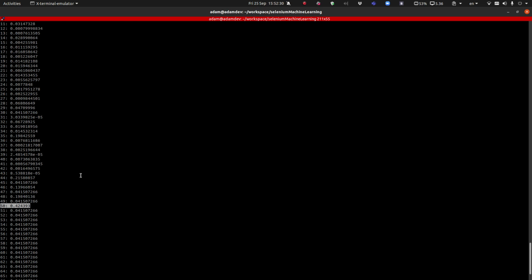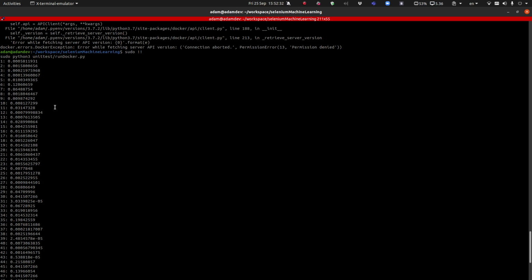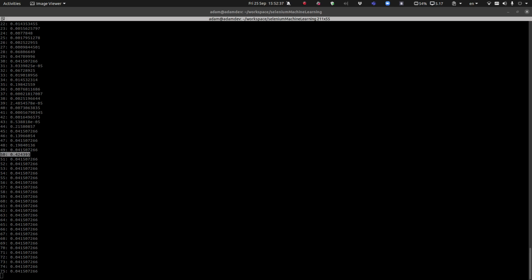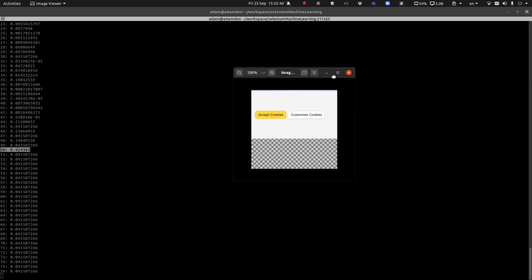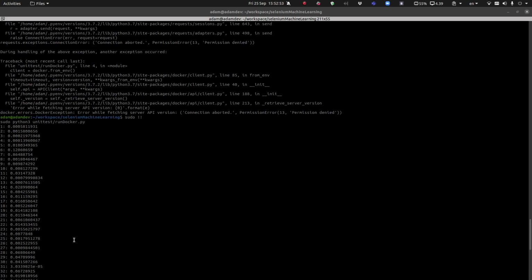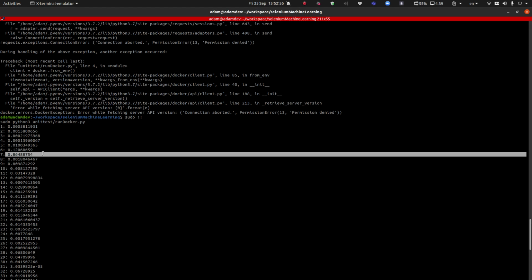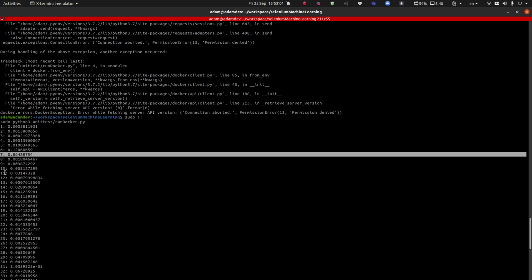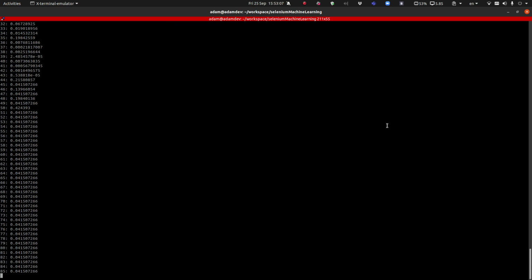So number 50, at 42%, is the next most likely. Let's take a look at image 50 and see if it makes any sense to us. It doesn't. It's accept cookies and customize cookies. I guess that shows you the imperfection of machine learning. This is now going to go on for some time, and the hopeful result is that image 7 has the highest number. The code I haven't written yet is to then feed that back into Selenium and get it to click on that magnifying glass based on the probability. But I'm sure you can imagine where this is going.